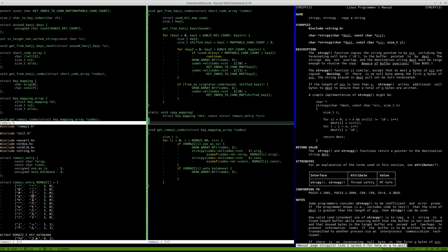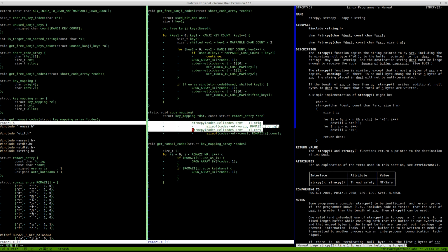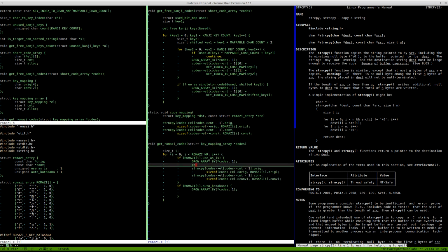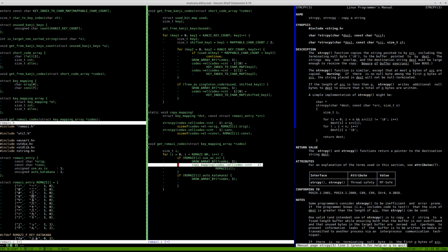And okay, so we just take this. Let's put this back here for a second, and the way we call it is copy mapping codes dash L codes dash count -1, and the source is romaji I. Okay, and here we're also going to do the same thing down here.